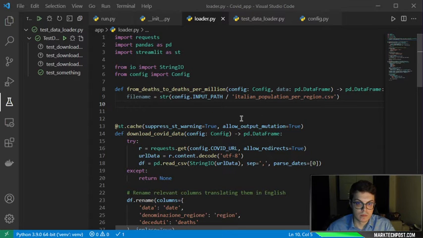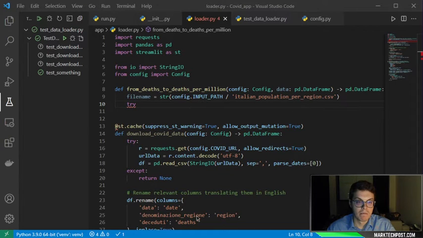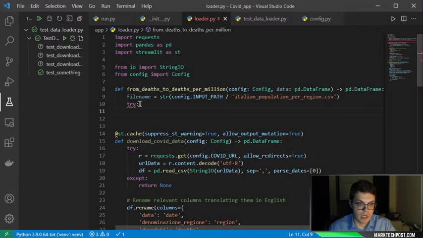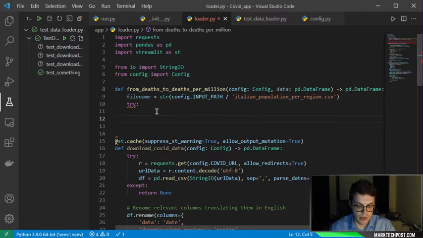Then, as we have done for the previous function, we do a try and an except.